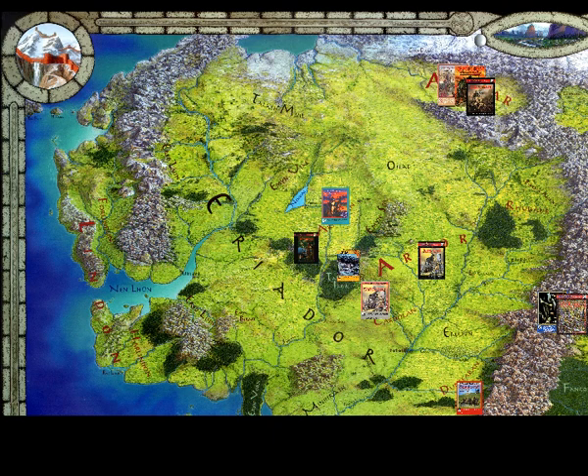Let's start with the adventure modules. Bree and the Barrow Downs — I've reviewed it and I won't go into much more detail here. It's very good. More setting than adventures, but that doesn't matter. Lots of useful info, lots of solid seeds and lovely maps. I highly recommend it.